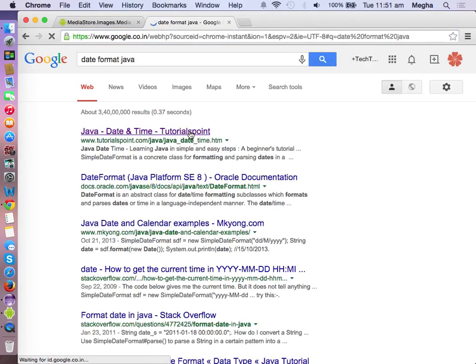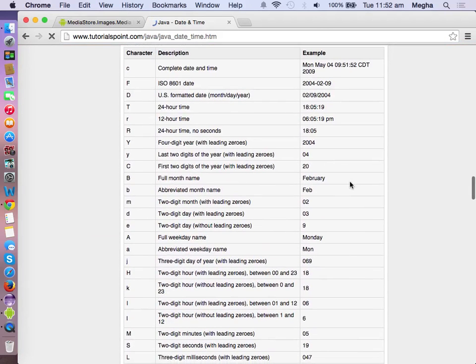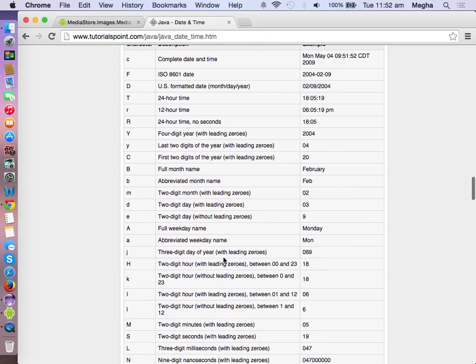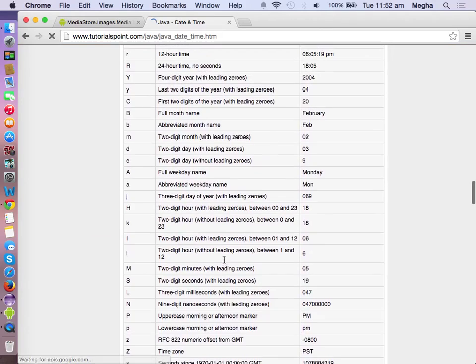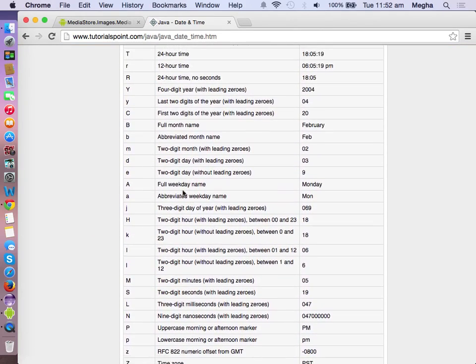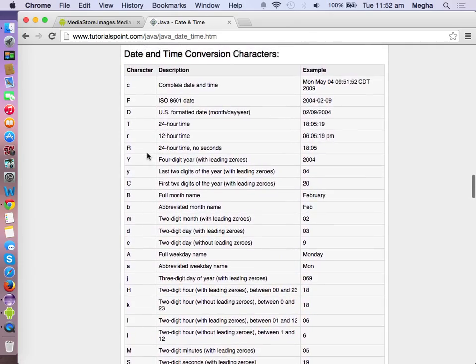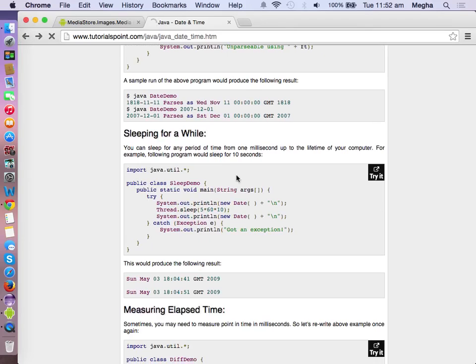There's a list. Yeah, so you can have these characters accordingly in the formatted string. If you notice here, I think this is not really proper. I'll show you another table.